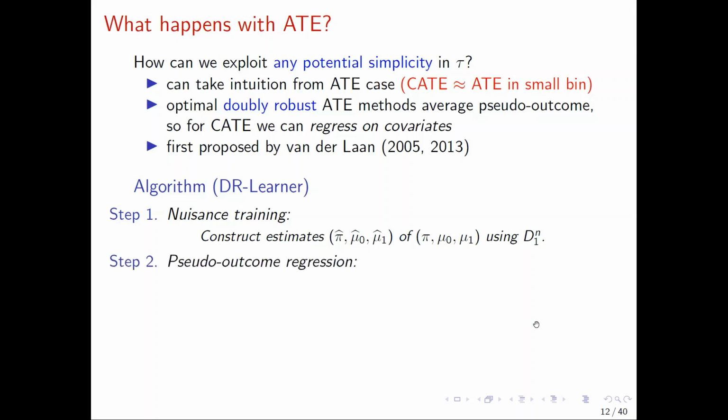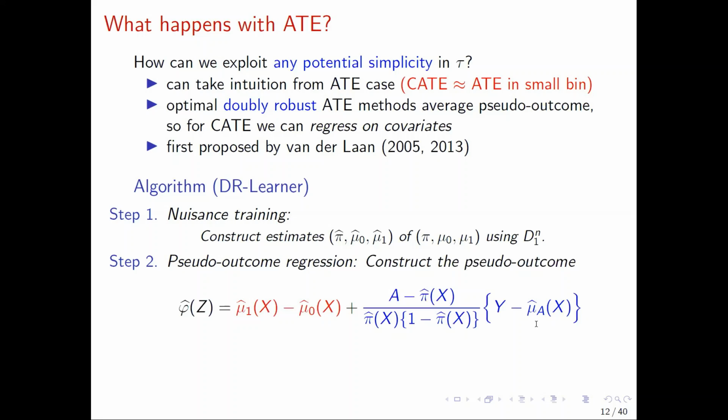We're going to do some sample splitting so that we can make some strong guarantees about how this procedure works without imposing strong assumptions. So we're going to use half our sample to estimate these quantities. The procedure I'm going to tell you about is a very black box, meta-learner style procedure where you can use any methods you like. And in the analysis, we're also going to be quite agnostic. If you like linear regression, you can plug in linear regression here. If you like random forest or deep learning, you can use that. And we're still going to give some guarantees that hold. Okay, so we construct these nuisance estimates.